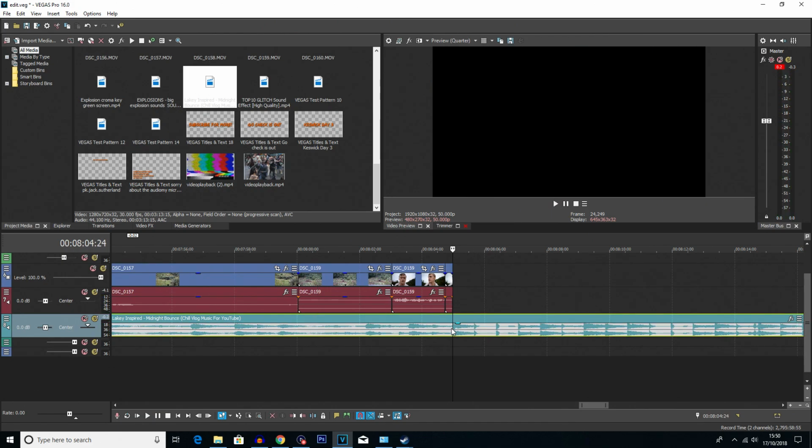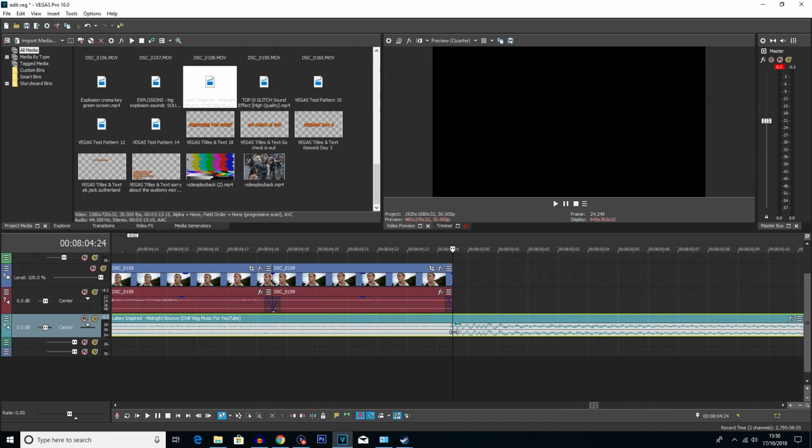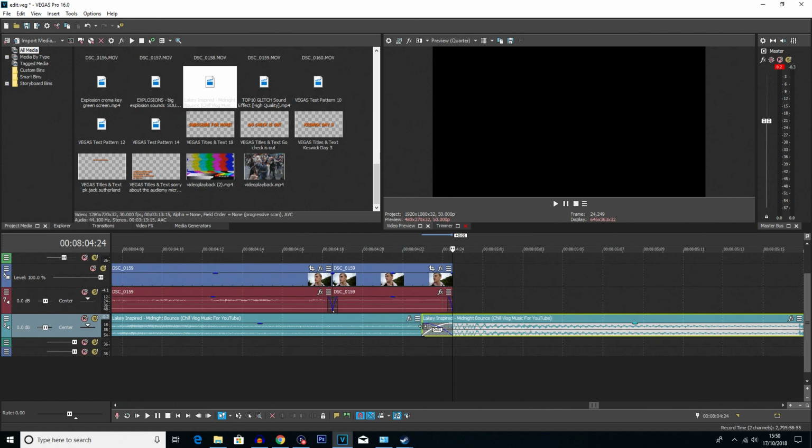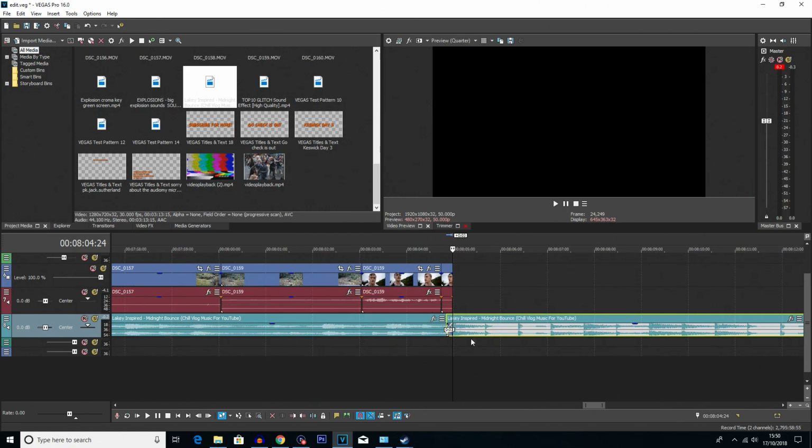Perfect. So now I'm going to edit that audio a bit. I'm going to add a cut right here on the end of the audio. I'm then going to drag the second part of the audio over the first part, so we'll get this nice smooth little transition here. And what this allows me to do is actually turn down the audio on the first clip by using this bar here. And then let's have a play of that.